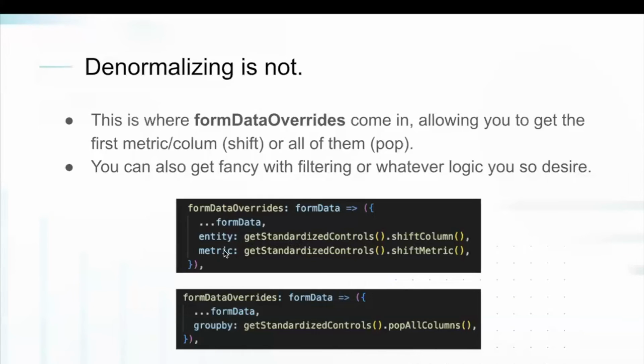And the metric one is doing the same thing here, where you might be moving from something like a table visualization that has a whole slew of metrics. But when you come over to this, we make the assumption that the first metric is probably the most important one. And we take that metric off and populate this singular metric control with it. If that's not the metric you wanted, we had to make a guess. You can remove it, you can swap it, no big deal. And so those are the shift ones that take a singular metric or column out of the data. And you can also pop all columns or pop all metrics. Those are the other methods if you just want to grab everything.